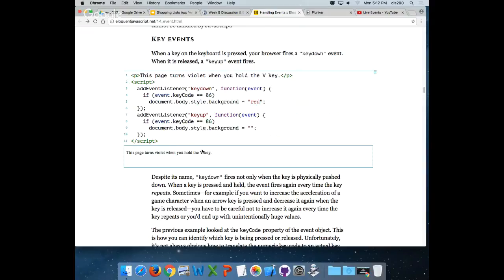Right? And so that might be important. For instance, if a user is supposed to put some text in a text box, they hit the key up event. I would actually reverse the logic. On the key up event, if they don't fill out some stuff in that text box, it puts a red background on that text box and refocuses on that text box. That'd probably be a good example.